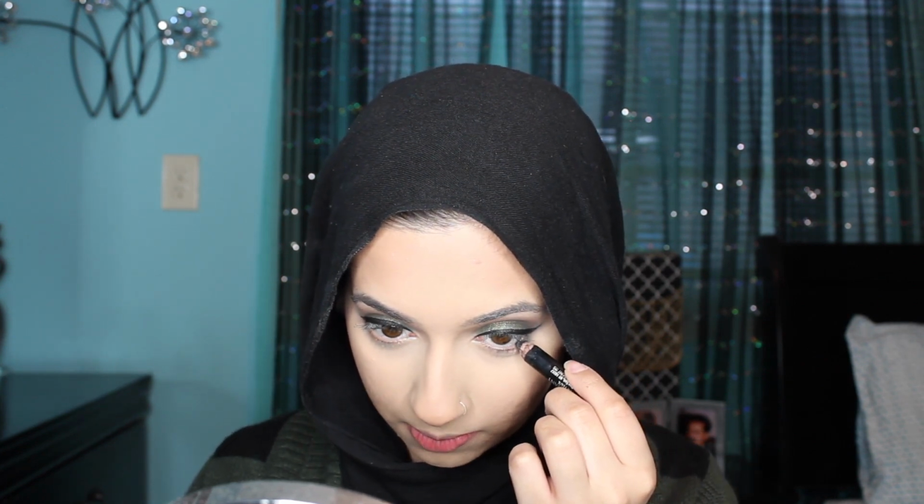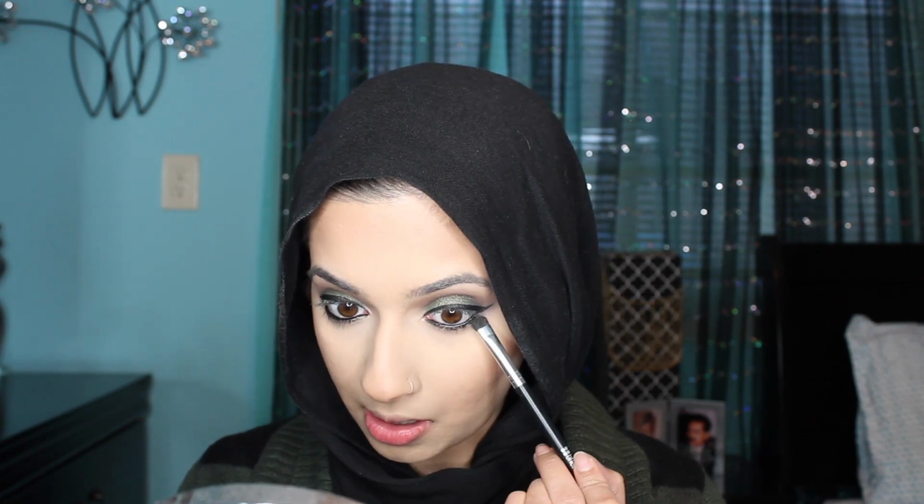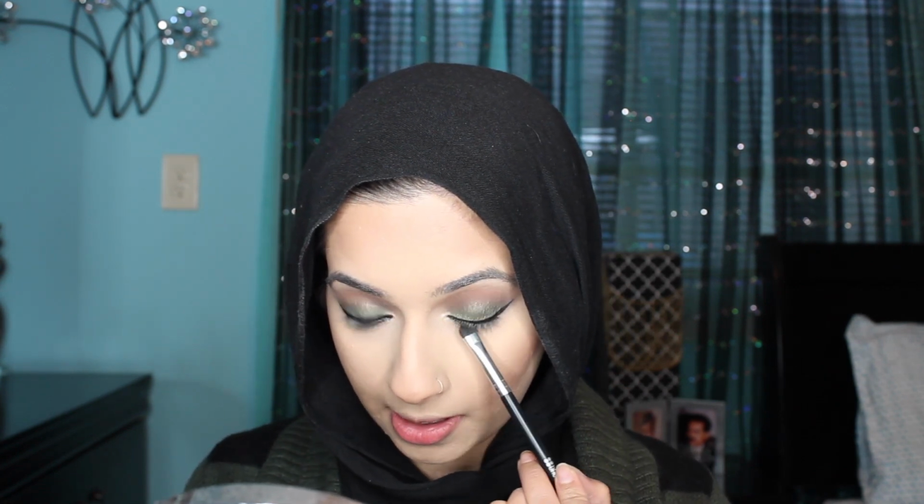I'm going back to the eyes, and I'm taking this L'Oreal Voluminous Smoldering Eyeliner like always, and I'm going to line my waterline with that. So now, taking any clean brush, I'm just going to blend out the eyeliner.